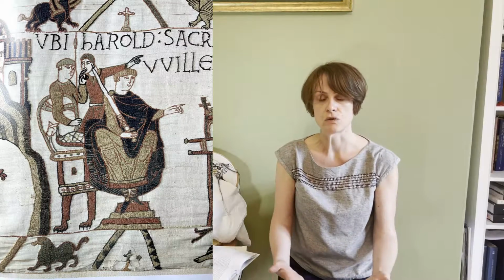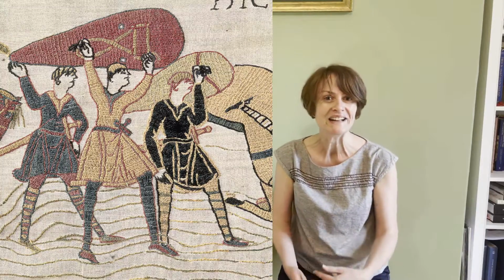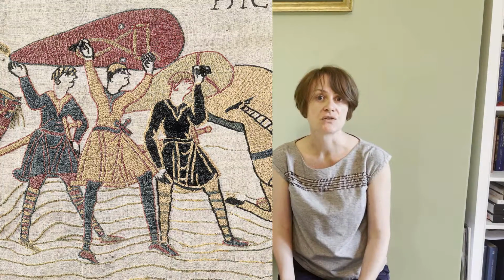This can also be seen on the clothes of particularly the ecclesiastics and the people within the different courts, where sometimes you have the use of different colours to emphasise folds in clothes, or perhaps if someone's sat down, it shows that they've got their legs bent as they sit on a seat or a bench. And sometimes the swoosh of the garments are shown through that change of stitch direction as well.